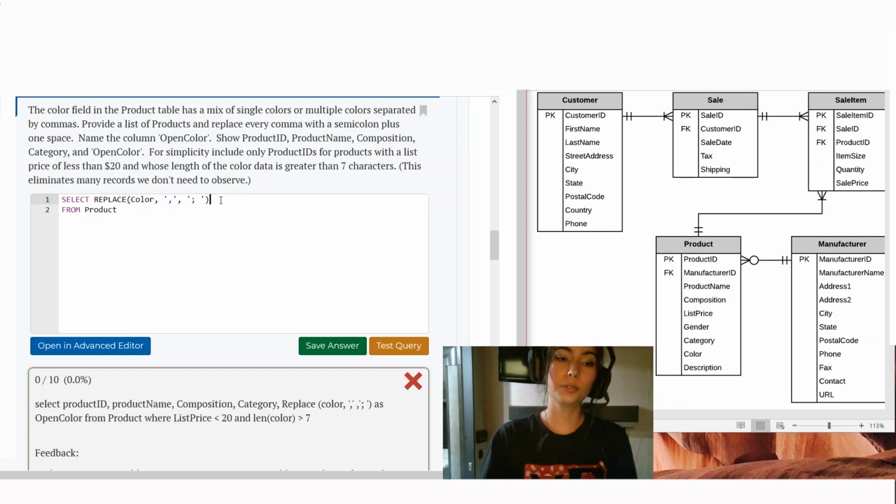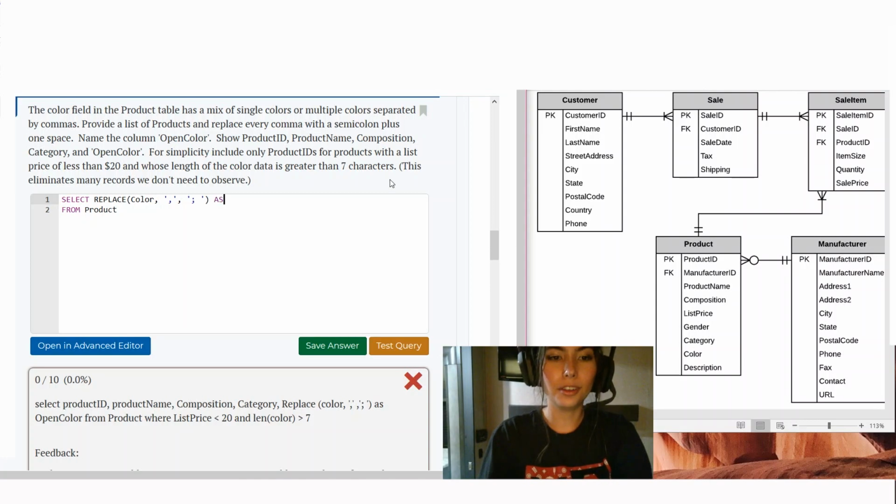And to walk this through one more time, with our keyword replace, we need to tell what? We need to tell the replace keyword, or the computer, what attribute to look at. Within this attribute, for every comma, I want to replace it with a semicolon with a space.